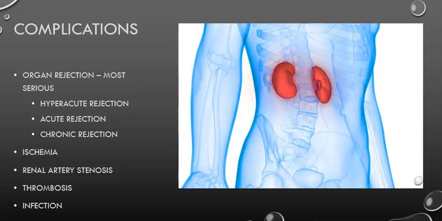Acute rejection, this may occur at any time from the first week after the transplant to 3 months. Afterwards, up to 2 years. An antibody mediated response causing vasculitis in the donor kidney. It starts with an inflammation. You'll have no urine or a low amount of urine, low-grade fever, hypertension, tenderness, and even fluid retention. The treatment is an increased dose of steroids or immunosuppressive meds.